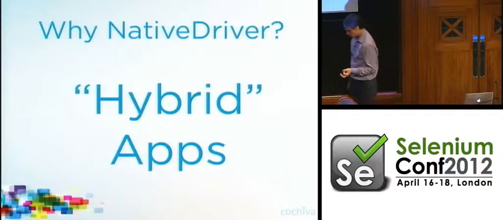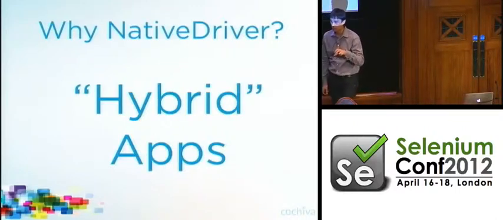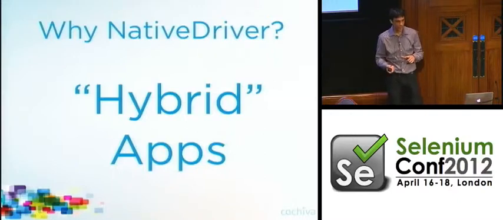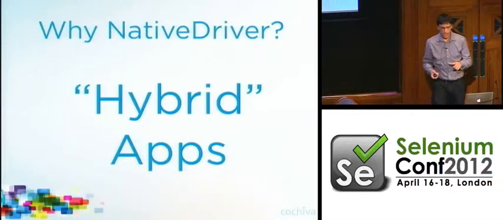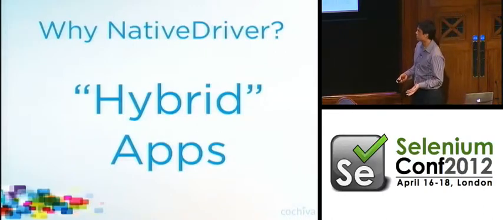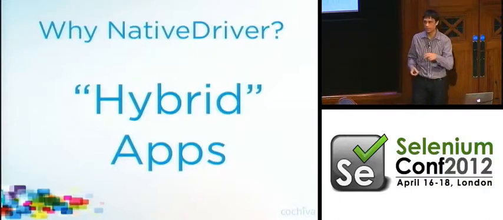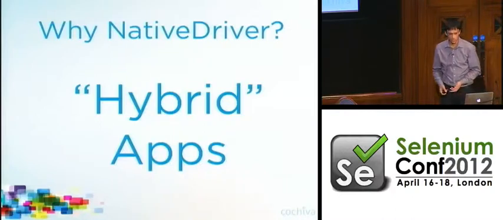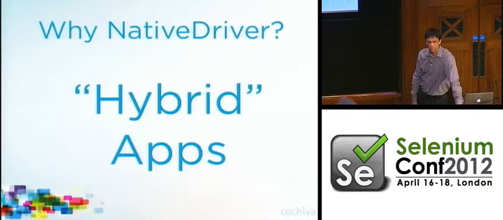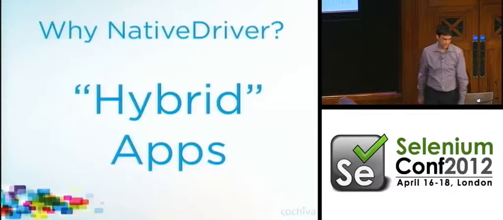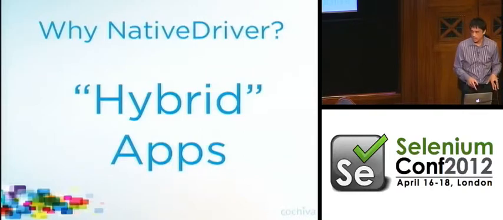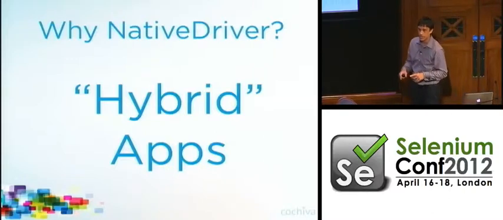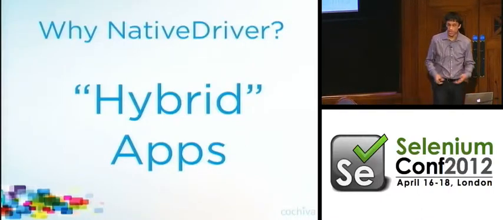The biggest winner was that Native Driver has support for hybrid applications. When you write a native mobile app you can use native widgets, but you can also include a WebView which lets you pull in mobile web HTML applications. Many other test automation tools present that WebView as just a simple element with a value — a big blob of HTML — so you'd have to roll your own solution for traversing the DOM, looking up elements, and executing JavaScript. But wait, where can I find a tool that already does that? WebDriver! Native Driver actually includes the iPhone driver from the WebDriver project and exposes DOM elements inside a WebView as elements, just like native UI elements.